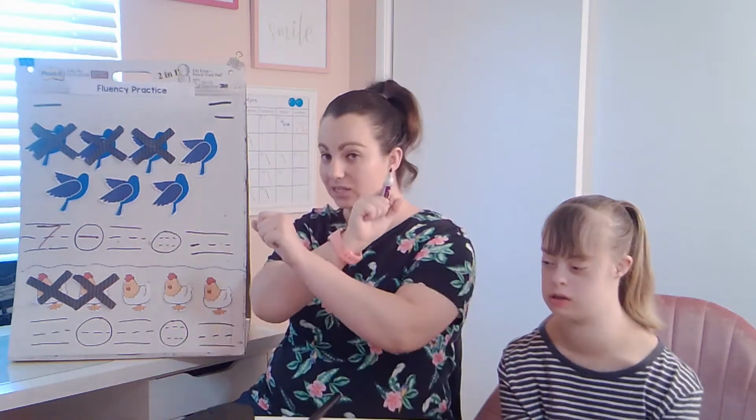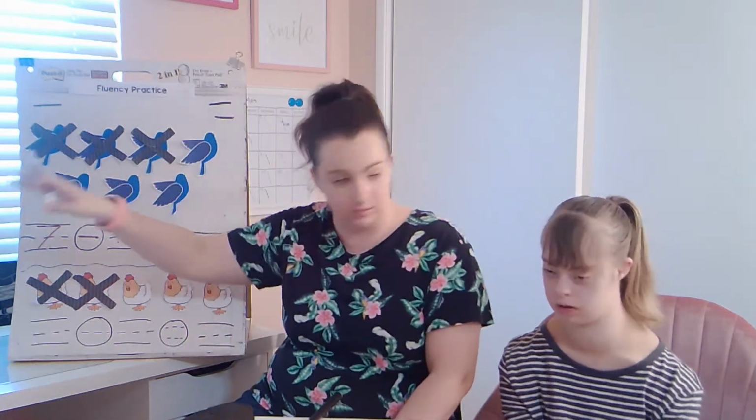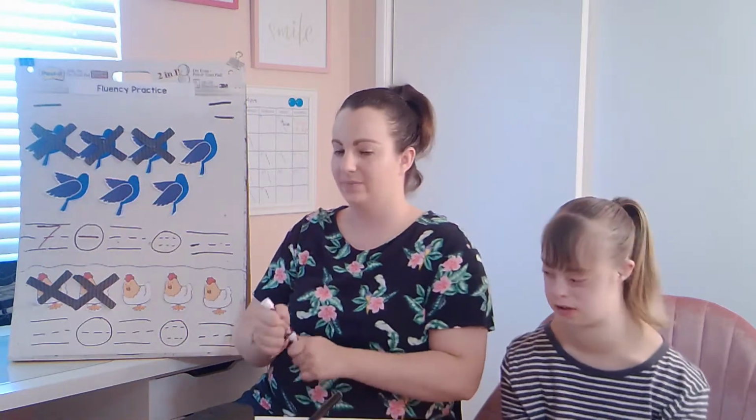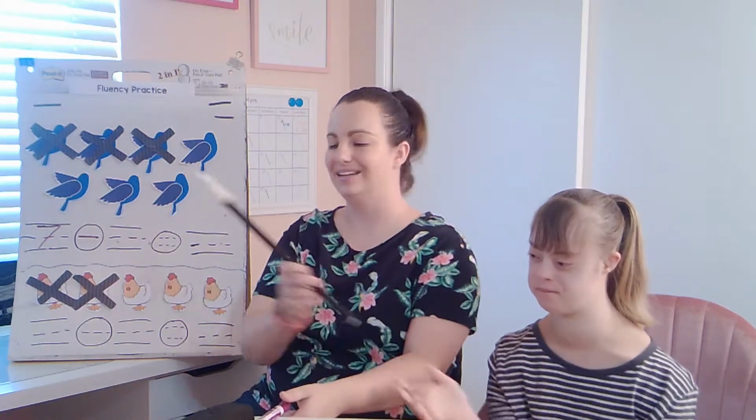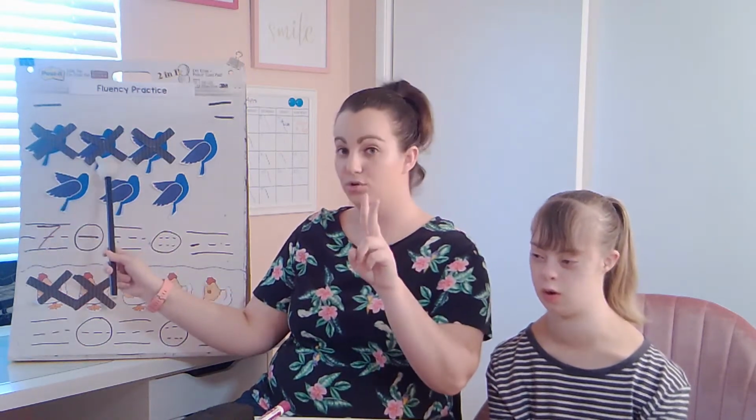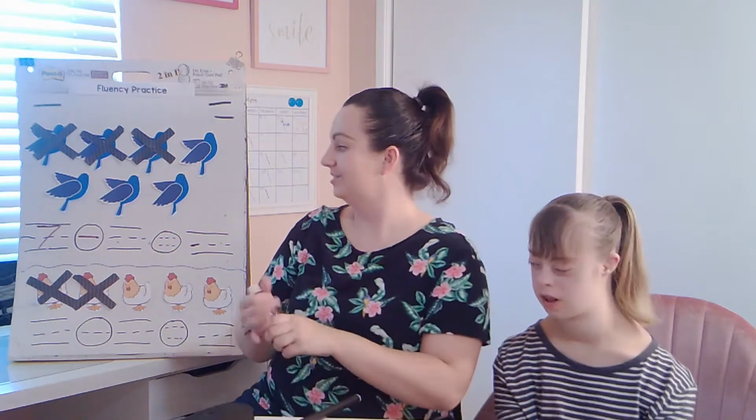Now we need to write how many are being taken away. How many have an X on them to say, hey, they're gone. Bye-bye to them. Okay? Let's go ahead, thanks Kaylee, and count how many are crossed out. How many we take away. Ready, set, count with me. 1, 2, 3. Good. How many are we taking away? I say 3. Very good. So we'll write a 3 over here.